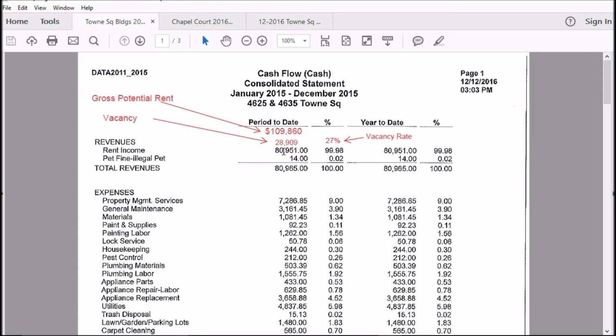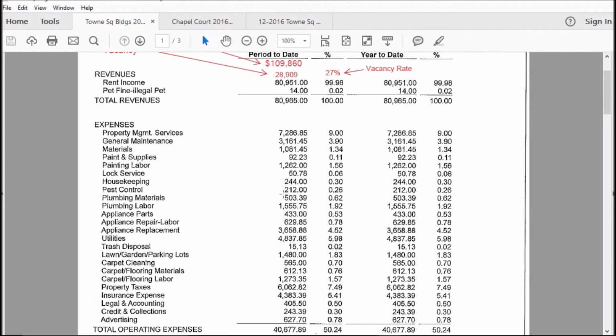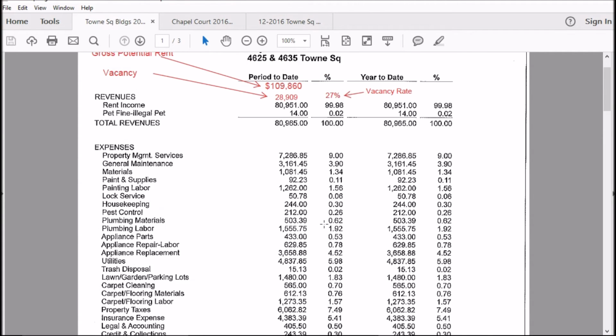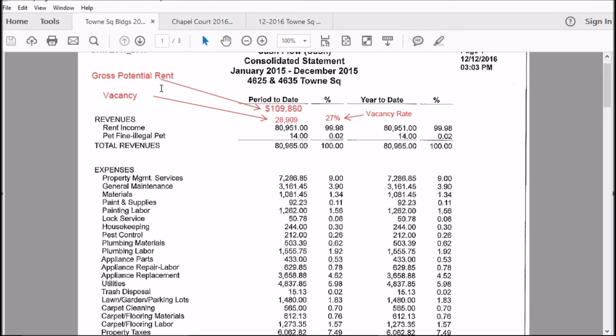So you want to use that vacancy when you're evaluating the property. You want to get that vacancy factor in there because that's what they did that year or the previous year. You want to get as close to that as you can for a vacancy rate when you're doing your evaluations. Then you input that, you get your net here, and then you take your expenses over here and get down to your net operating income, which they have down here. So you can see how they really got to that number, because now you have a gross potential rent to work with and a vacancy factor.